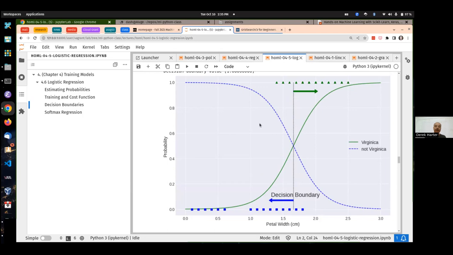The threshold for this simplified problem, these were some of the petal widths that we had in here. There's no line that perfectly separates these, because some of these that were not virginica had petal widths that were a little bit bigger than 1.6. So it ended up with 1.6 something as the decision boundary. It was the best model for this data here. Some of them were a little bit bigger than that, so we won't be able to predict everything correctly. And some of the virginica ones were a little bit smaller than that.